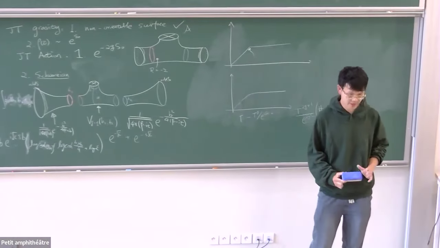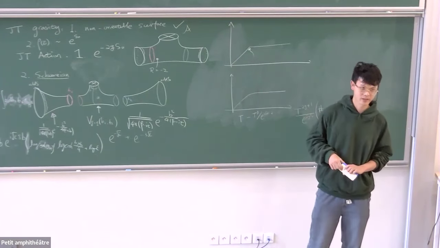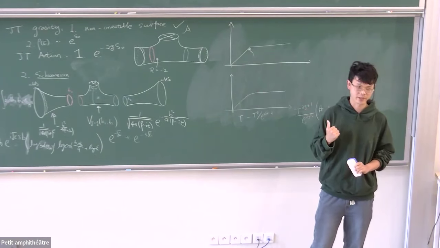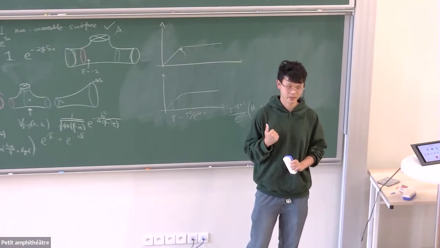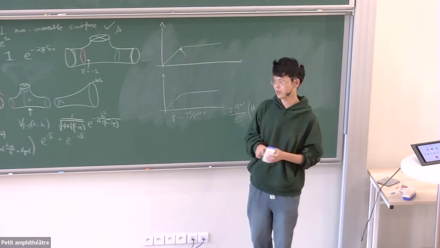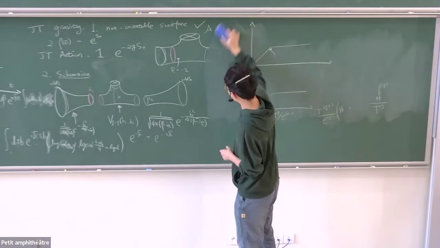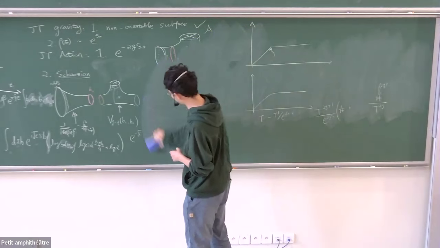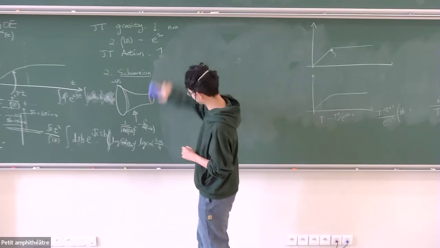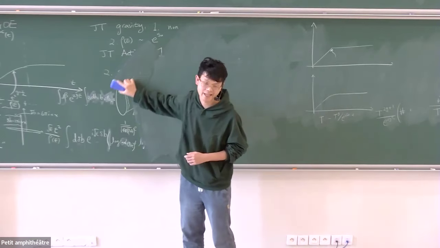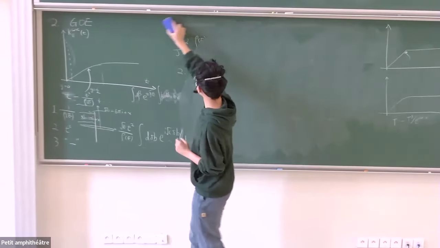There is a technique in semi-classical quantum mechanics to compute all the subleading corrections, especially the e to the minus S over rho, and that's a theory called periodic orbit theory. Let me try to give a brief intuition of what that theory is doing, and then explain the relation between the computation we just did in JT gravity and that computation. What you are going to see is that JT gravity is exactly the same as periodic orbit theory.